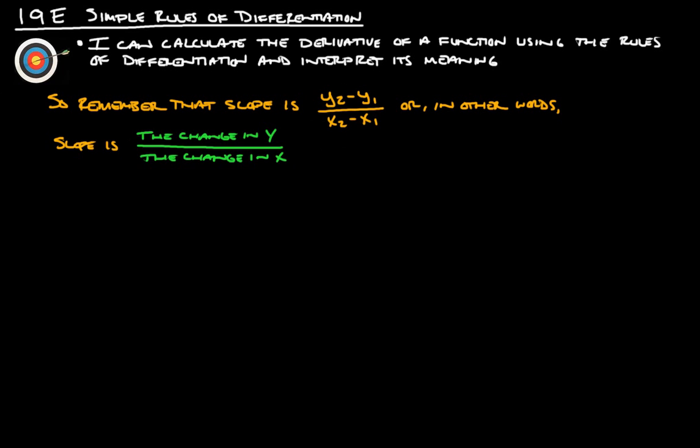Just as a quick sidelight, you could possibly see this as this little triangle y over triangle x. The triangle actually stands for delta y over delta x, and delta stands for change. So the change in y divided by the change in x. That's another way you could possibly see this here.